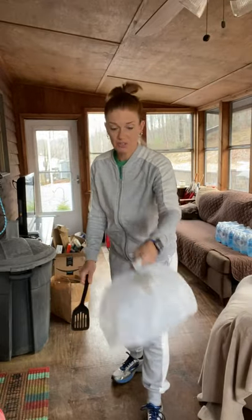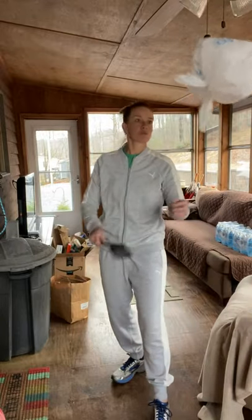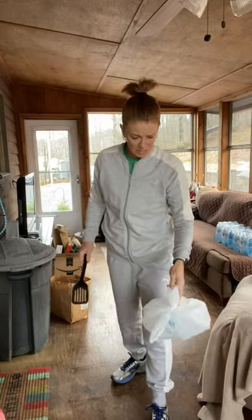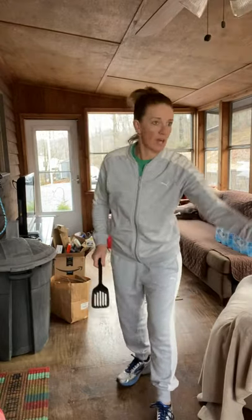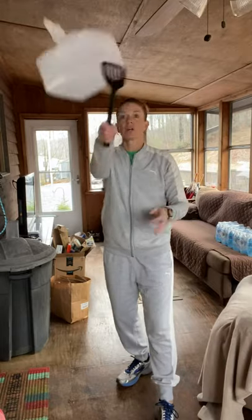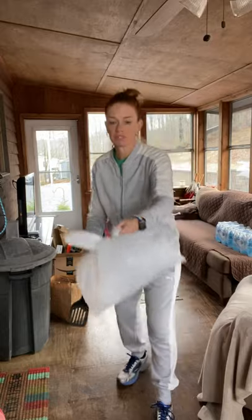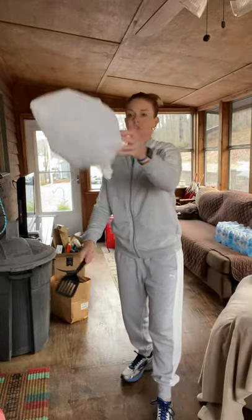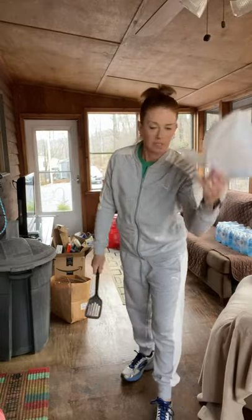And this is something too, if you do have brothers and sisters, moms and dads, and whoever you live with at home, you can fill up a bunch of these bags, grab a bunch of spatulas, or whatever you have that's short handle, and maybe come up with a mini tennis game to play at home, where you hit it back and forth, okay? And keep score if you want. Nice, good job.